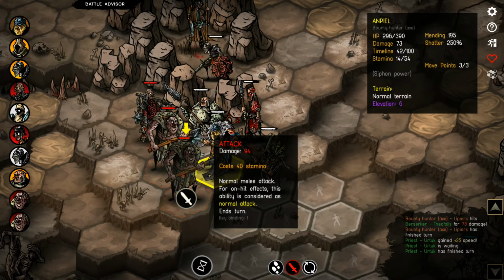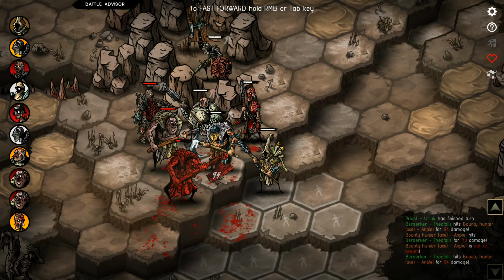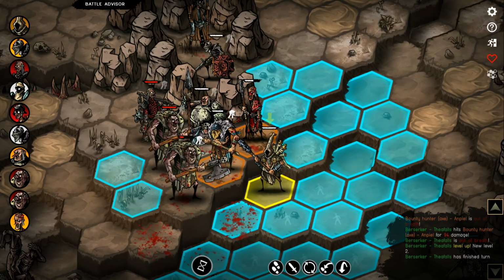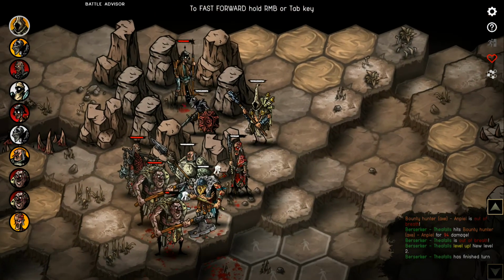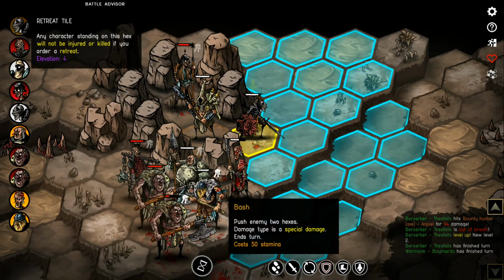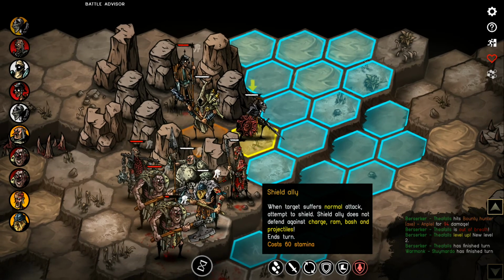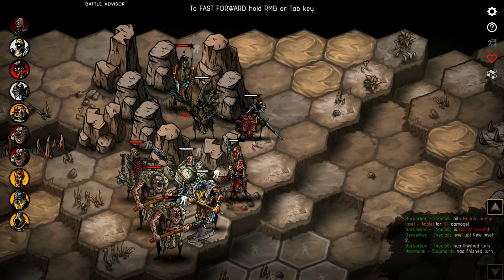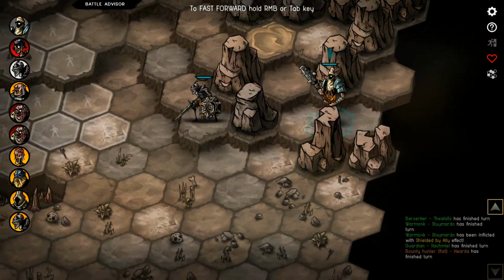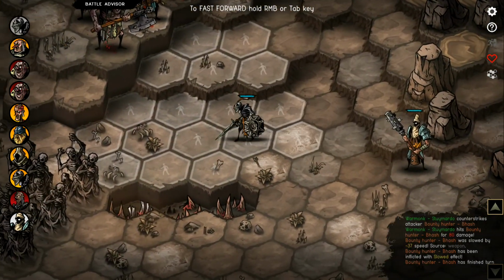Okay. Damage 94. Damage 94. Cost stamina though. We can do it. Ooh, good counter. Good counter. Fuck it. Swap. Bash. Enemy 2 hexes. Well, that's bash and move. Shield ally. Attempt to shield. Ah, he's running. Oh, fuck! Yeah, look at that guardian go.